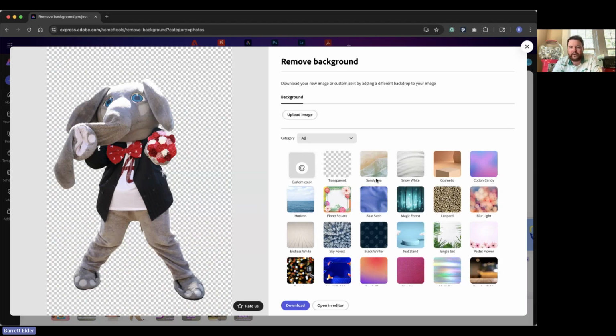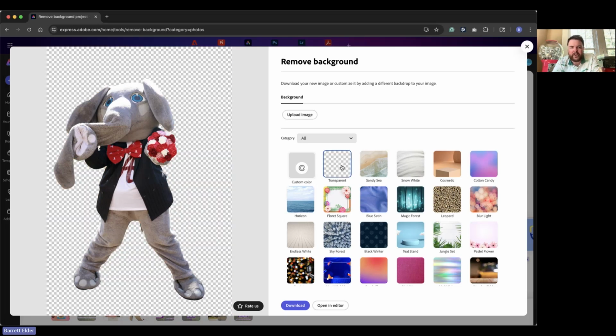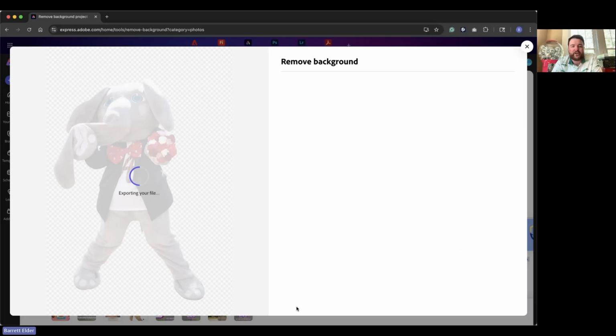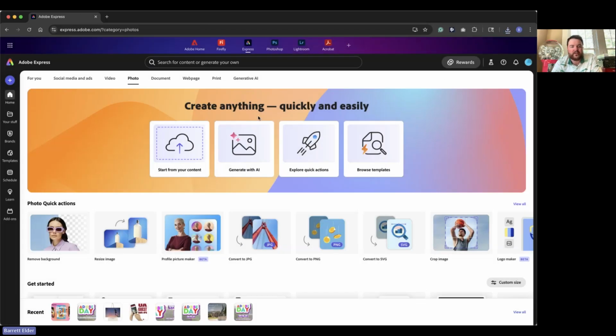If you want to add any backgrounds to it, I'm going to click on one just to show you how clean this edge is all the way around. You can see there's really no issues all the way across. It really cut it very nicely. But usually I keep mine transparent. I can save that. I can open it in an editor. Often I will save these to use in different projects that I'm working on. I'm going to download this one. It's automatically saved to my computer, and I will come back to that and use it later.